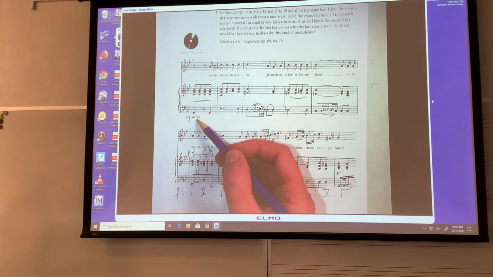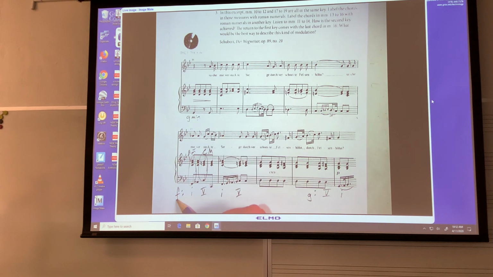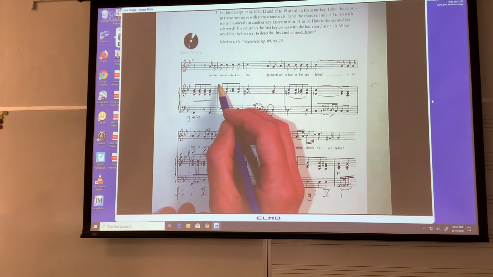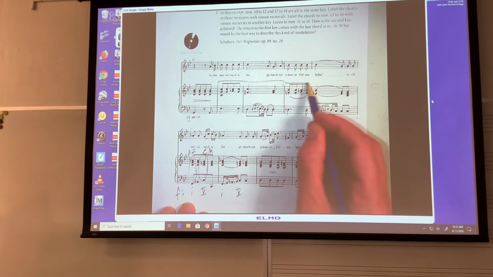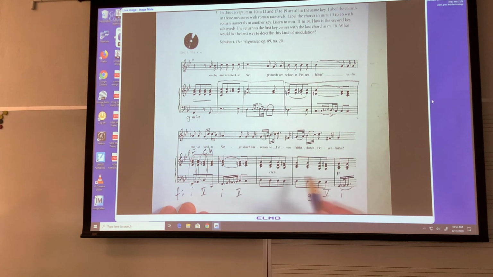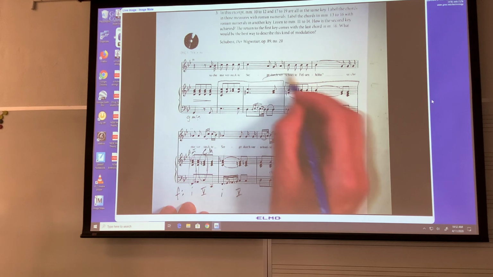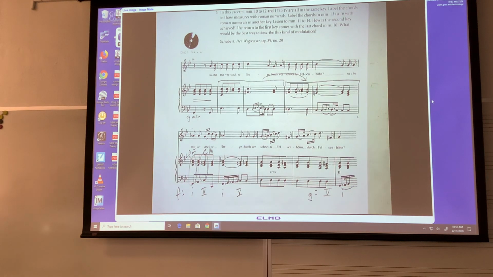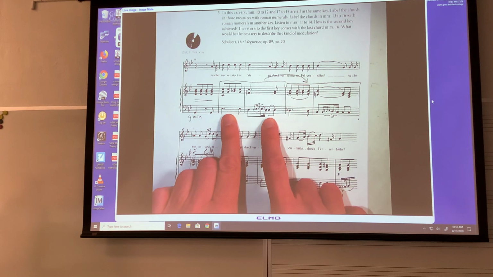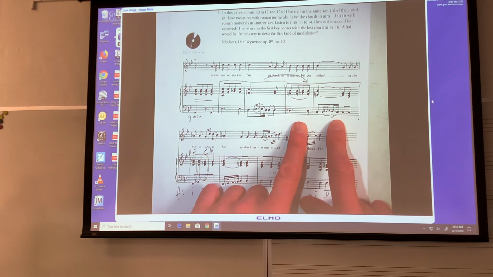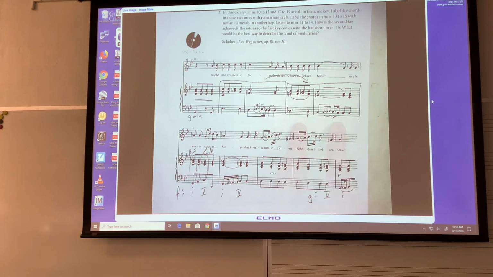So again, G minor and F minor are not closely related. How did Schubert get there? Well, we do have a sequence. Notice that if we look at measures 2 and 3, and we just move the whole thing down a spot, we get measures 4 and 5.